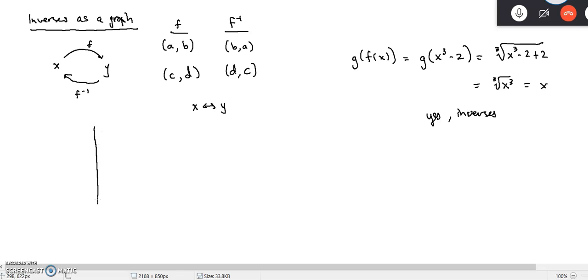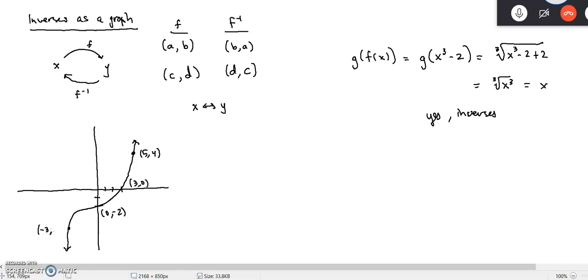So if you're looking at a graph, let's just kind of make a graph here. All right, so let's say this is 1, this is at -2. Let's write that as a point. Okay, (0, -2). This is at the point (3, 0). Let's give it another point up here. Let's say this is (5, 4), and maybe another point over here that's, let's say, (-3, -5).